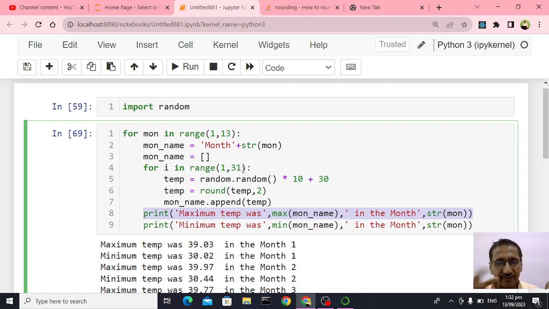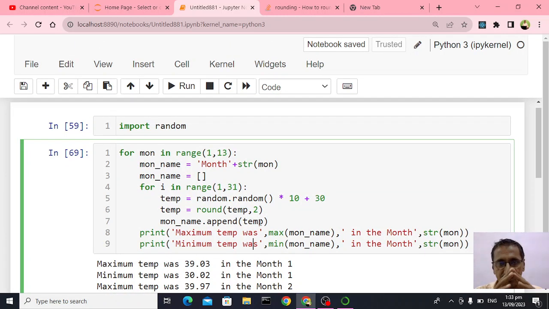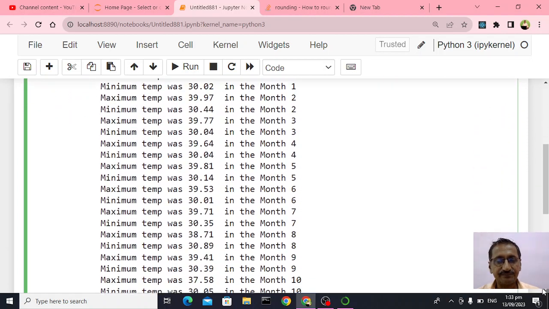Again for month 2, for 30 days, this loop adds temperatures in its own name, month 2. So for month 2 it finds maximum and minimum and displays at the bottom. So this is how it happens. It completes 1 month, prints it, then generates for the second month, prints it. So that is why you get 12 months successively.